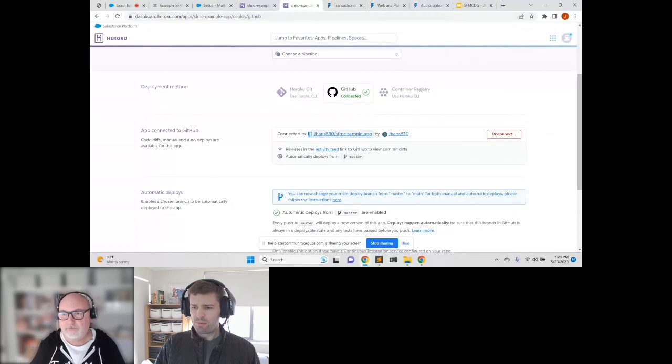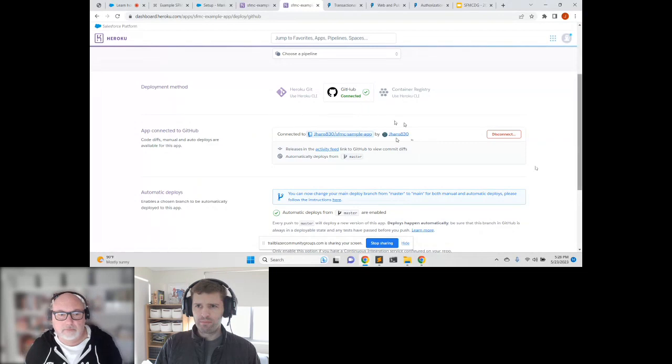So all we need to do is clone the repo. We create our own Heroku app. We link our Heroku app to the repo that we've got on our own private GitHub instance. And then whenever we push to the master branch there, it's going to automatically deploy our application. It makes things a lot easier. You don't have to worry about coming in here and manually deploying it, though you're able to do that.